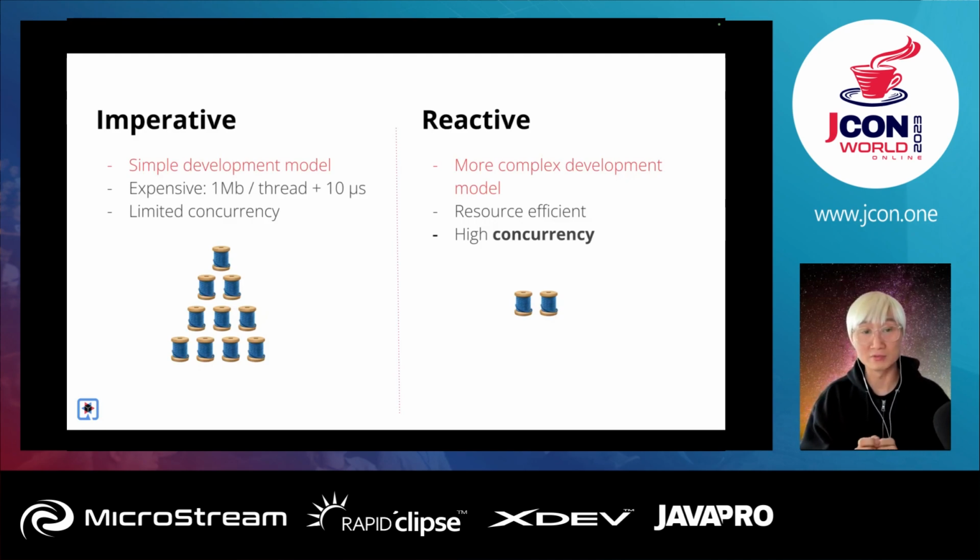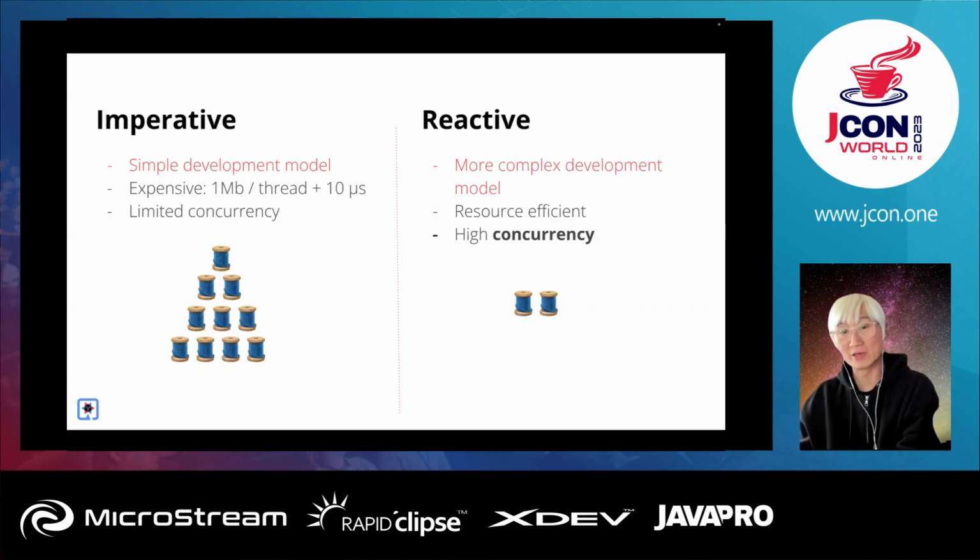Reactive programming, so you have a very small number of platform threads, which is the event loop, to manage the application concurrency, which is high concurrency and resource efficient, but pretty complicated to develop the application, because whenever someone migrates Spring Boot to Spring Reactive, you need to rewrite every single detail. So this is not migration, more like rewriting the whole application.